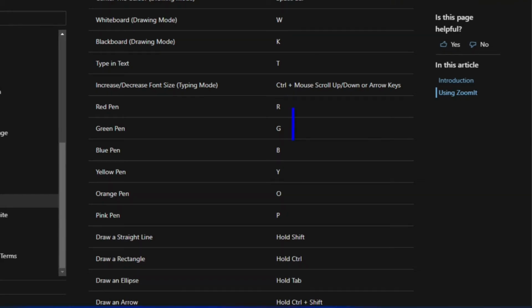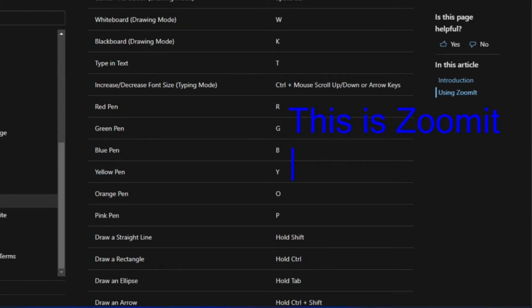When I click on T, I'll be able to type something. So let's say this is ZoomIt. I will be able to do an explanation. I will be able to type whatever I want to type, and my audience will be watching.